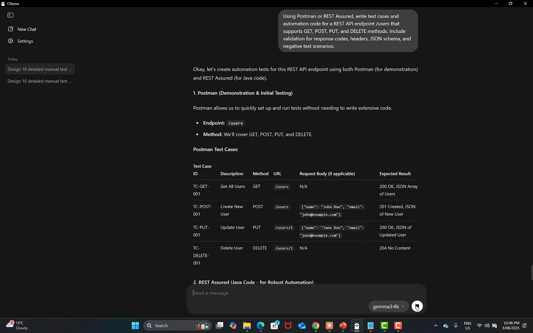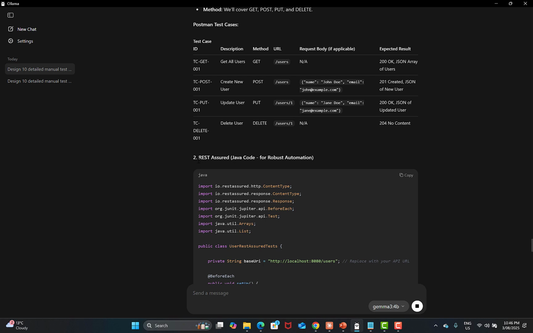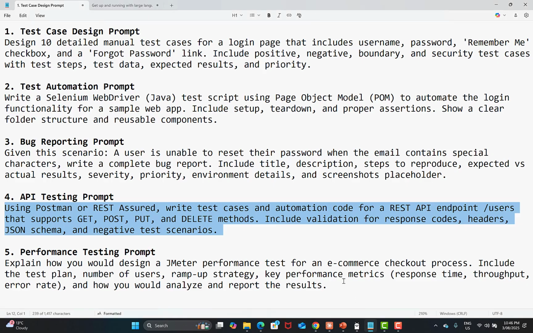So it says Postman allows you to quickly set up and run tests without needing to write extensive code. Okay, endpoint /users. Methods are these ones, and these are the Postman test cases. And here it comes up with the REST Assured code as well, because we asked for Postman or REST Assured, but the LLM is smart enough to provide solutions for both.